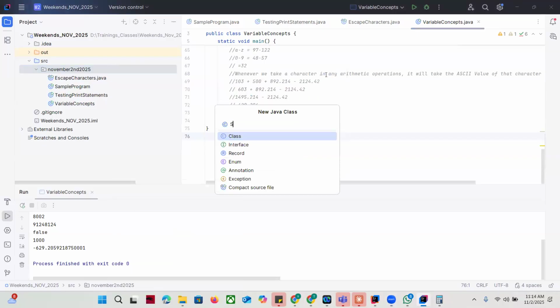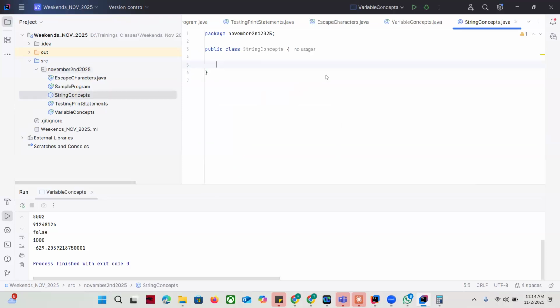Let's go to the string concepts. What is a string and all? Again, this is a super important concept, guys, from a development perspective as well as from an automation perspective. This is like the bread and butter for us. If you miss anything here, you are inviting trouble for your automation testing framework design or for your interview. Naming convention we have covered, Anjali, at the start.